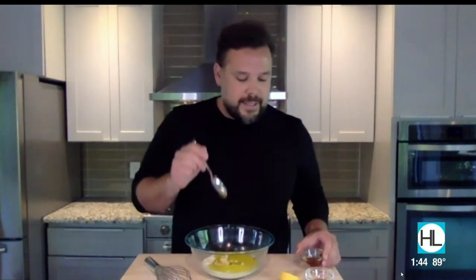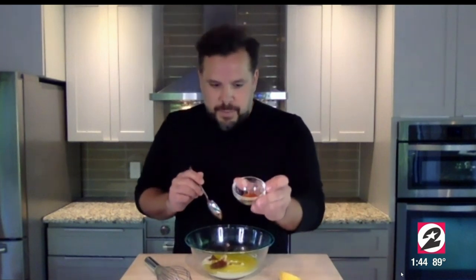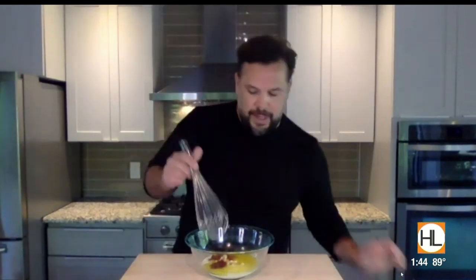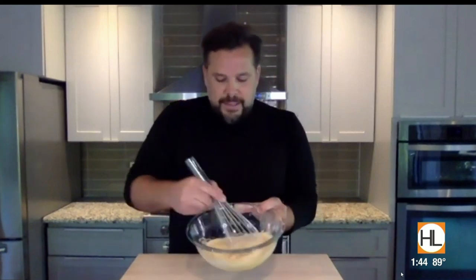And here's how we get Texasized. We do a little chili adobo or chipotle peppers. Not many people know this, but there is a Texas pepper — it's actually called the Texas pepper — and it's three times hotter than a jalapeño, so you have to use it sparingly. We put about a quarter of that Texas pepper in there, dried and ground. Then we do just a squeeze of fresh lemon — half of a lemon — and then give it a whisk. You just want to get these ingredients to come together, all dancing around together.